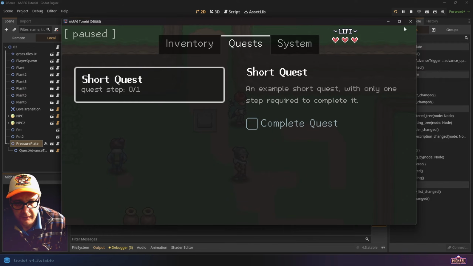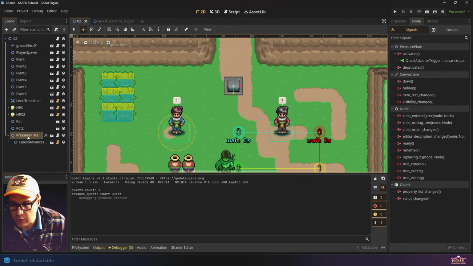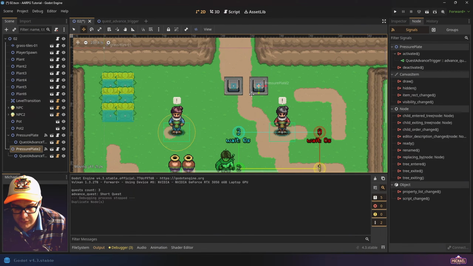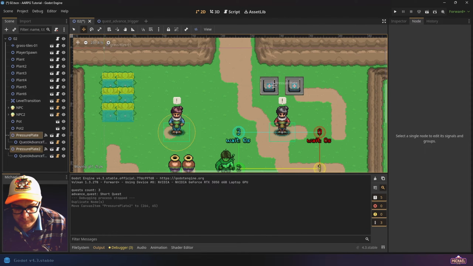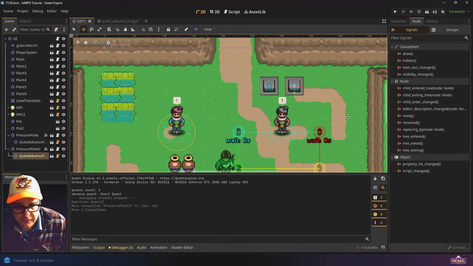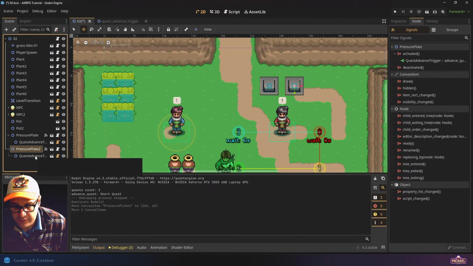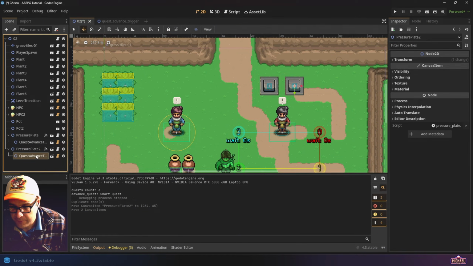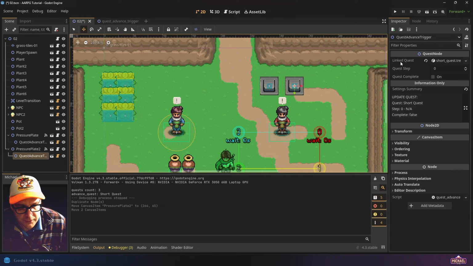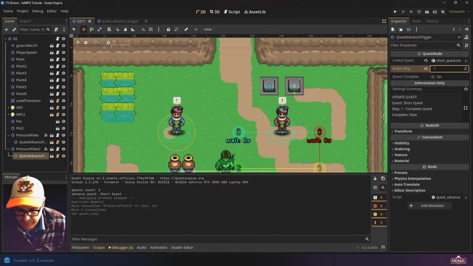Works pretty easy. And likewise, if we were to duplicate this pressure plate, and let me drag these to the side so it looks a little bit nicer. If we take this second pressure plate and come back to the inspector, off of node and just onto the inspector, and set this maybe to quest step 1 complete, then let's run this again.